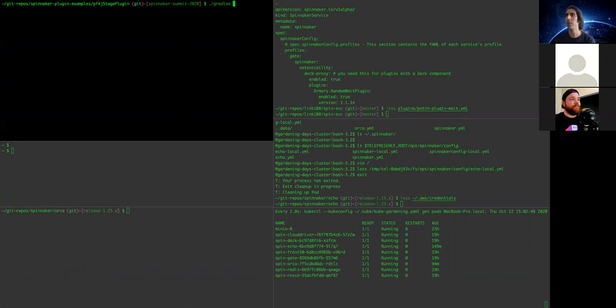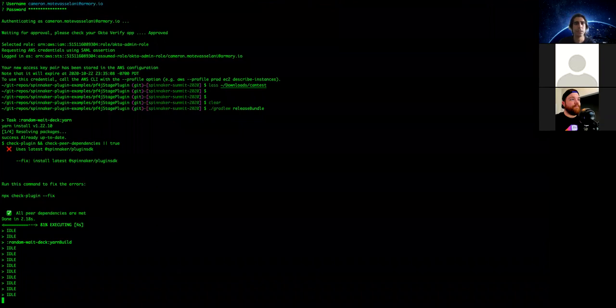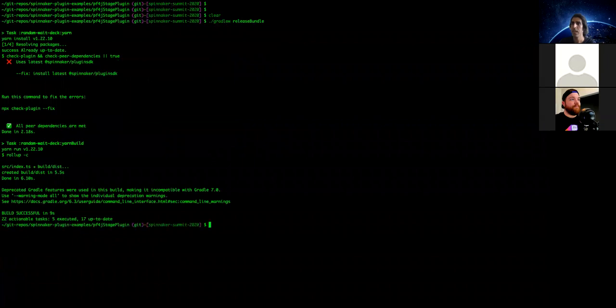But here I'm going to do a Gradle release bundle. It's going to do exactly what happened earlier. Just make this full screen. And you can see I'm in Git repos, Spinnaker plugin examples, pf4j stage plugin. So I ran this earlier, but I'm going to copy my random weight Orca build Armory random weight plugin, the plugin ref file, and I'm copying it to my Git repos, Spinnaker Orca plugins.